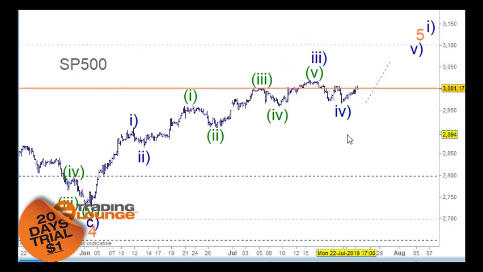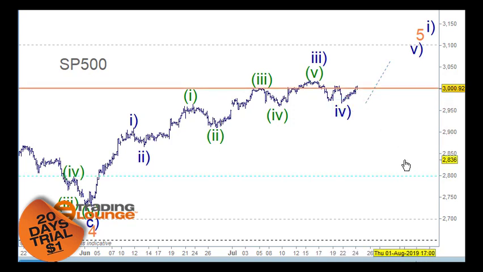This is a 4-hour chart here. Been looking at wave 4 coming into place here. So today we need to talk about this little area through here, and obviously if the 3000 becomes support, then we can go along from that point. We can also expect a reaction coming up to this level here and having some type of correction.